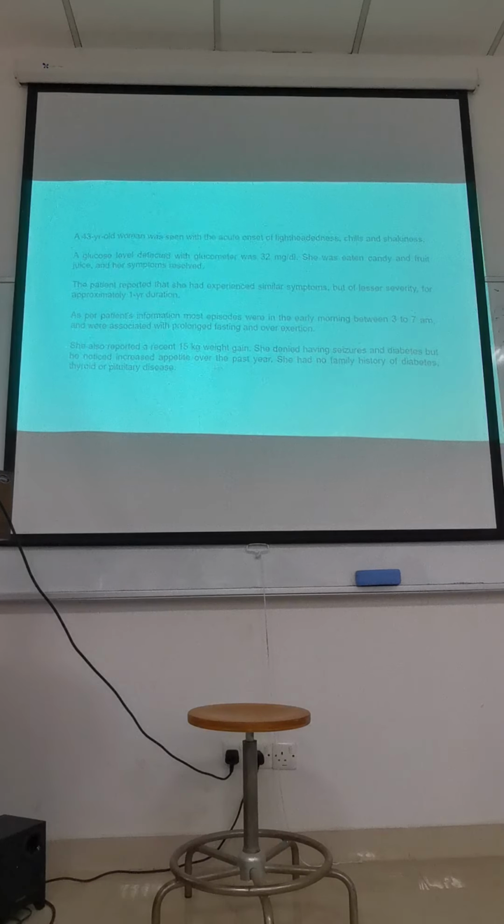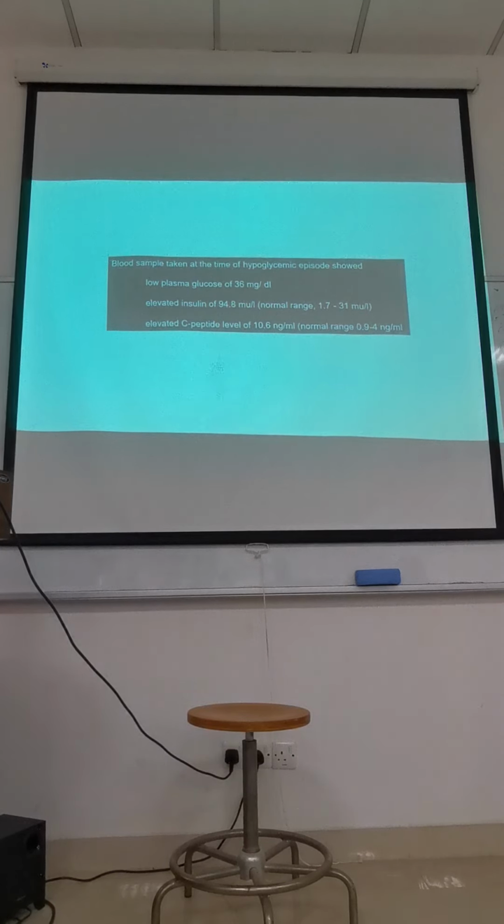How would you confirm that she is actually injecting too much insulin and it is not insulinoma? If it is insulinoma, insulin is produced inside the body, so I will see more C-peptide, right? So I'll get it very easily. That is one of the questions they ask a lot: how do we differentiate between insulin produced inside the body, where there is more C-peptide, versus insulin produced outside the body? So that is why it's saying C-peptide.